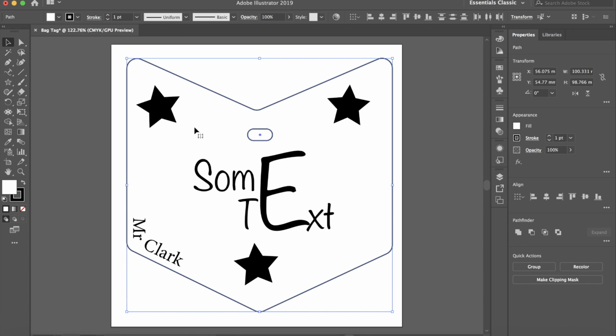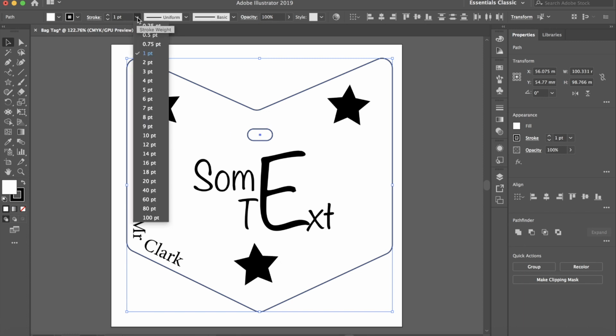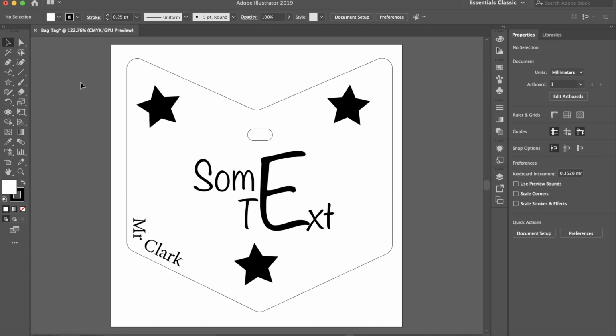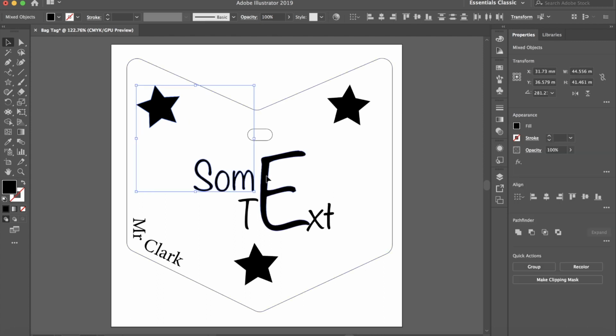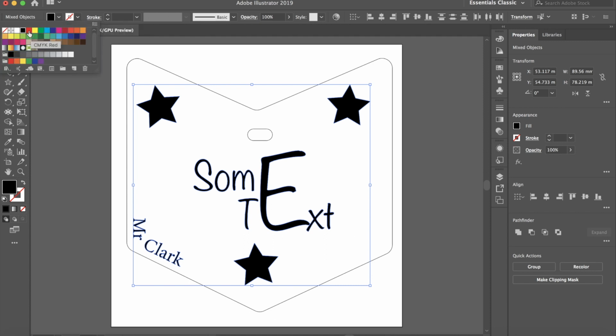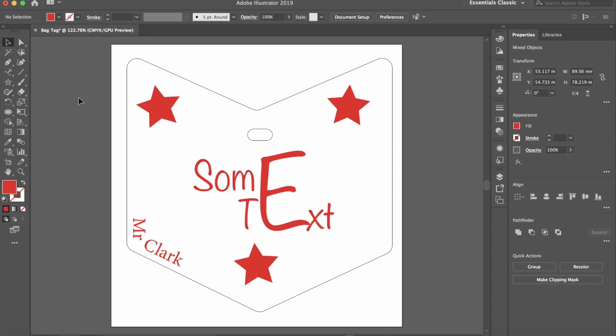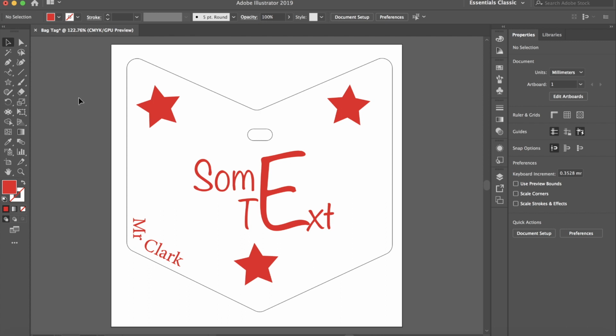So if I press and hold Shift, and I'm going to change the size to be as thin as possible, and that's going to cut. And these are going to etch because they're all shapes and they're all fills. What I probably should do, just to be really sure, because some lasers work differently, is to change the color of the things I want to etch. So I'm going to change that color to a red. And now I know that those are definitely going to etch and these are definitely going to cut.